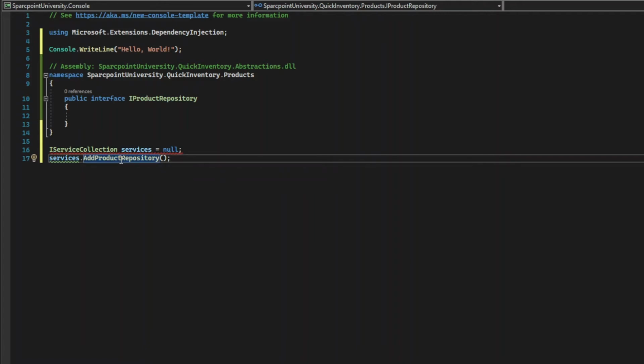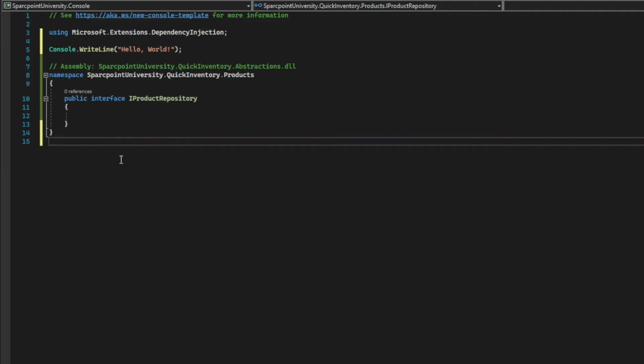A lot of times we use NuGet packages, and you have to use using Dapper or using SparkPoint University. Like that's not fun to me. What's nice is that you can actually simply assign it to the namespace, and then when you actually use that namespace, it's going to be there automatically, even if it's in a different assembly. So, wanted to point that out.